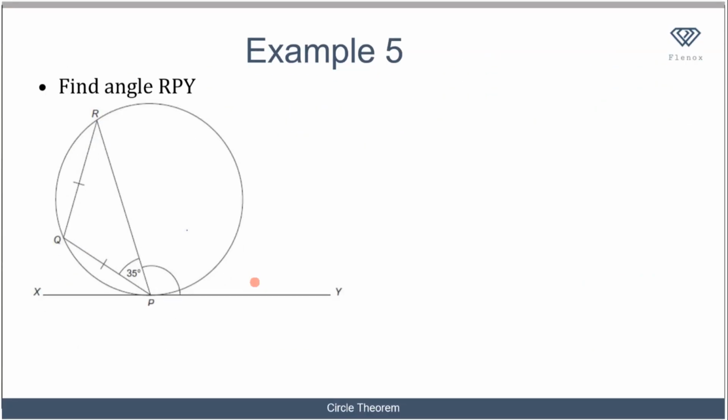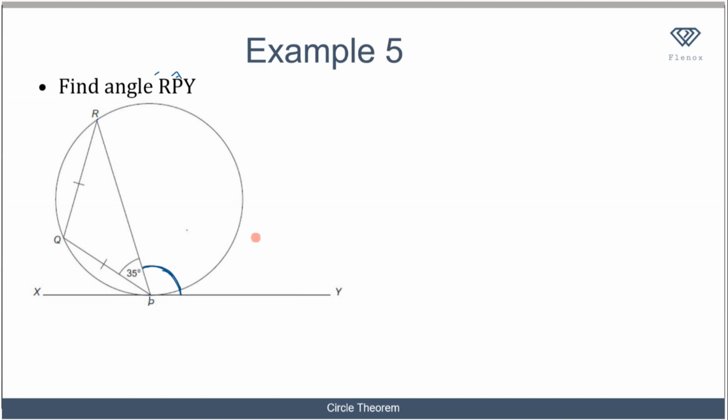So now on to the next example. We are told to find angle RPY. So now let's find angle RPY, and the way you go about it is that you look for those points R, P, Y. So you have R here, you have P here, and you have Y here. So the angle in that center place, which is at this angle P, is what we are looking for. So we are looking for this angle over here.